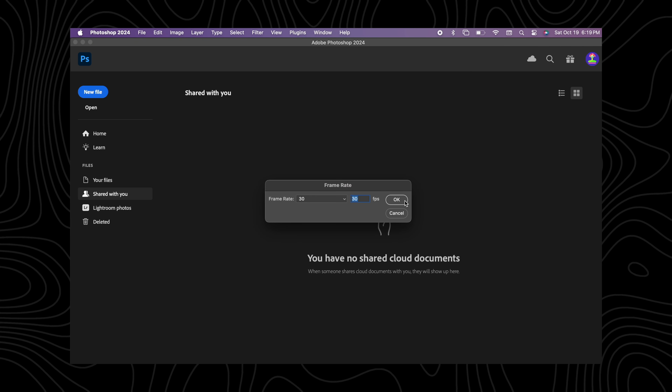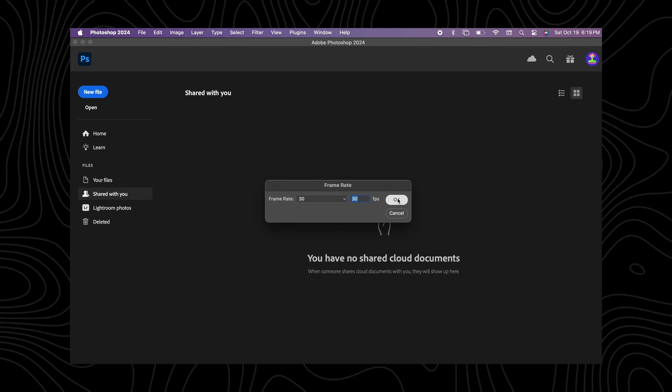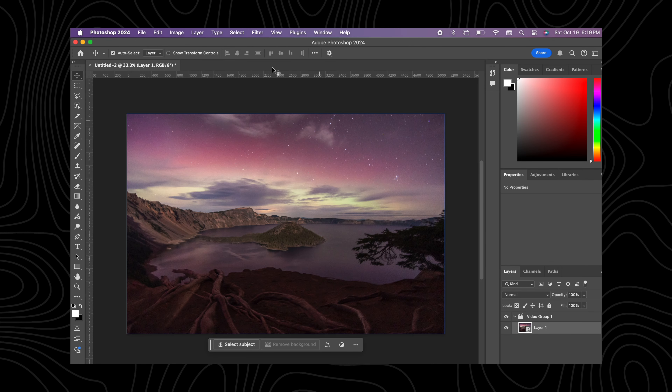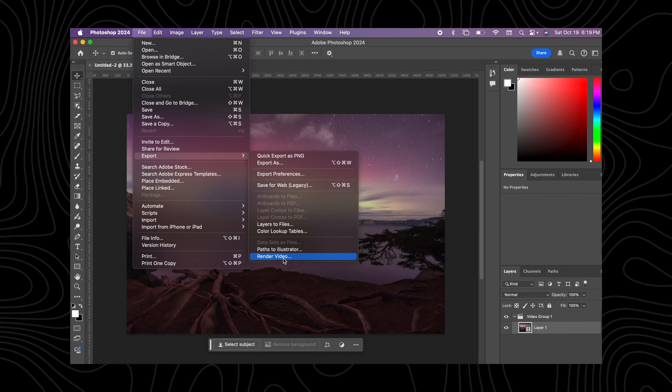For this time lapse of the northern lights over Crater Lake, I was using a shutter speed of six seconds. Your in-camera or external intervalometer is going to activate the shutter at a specific interval regardless of the shutter speed, so you want to make sure your interval is longer than your shutter speed so it doesn't overlap. For longer shutter speeds, having a gap of one to two seconds is a good starting point. For this time lapse with a six second shutter speed, I used an interval of eight seconds — giving me two seconds in between each photo. Also, turn off your long exposure noise reduction so your camera doesn't have to process each photo after being taken. This can result in more noise in post processing, but nothing that Lightroom can't fix.